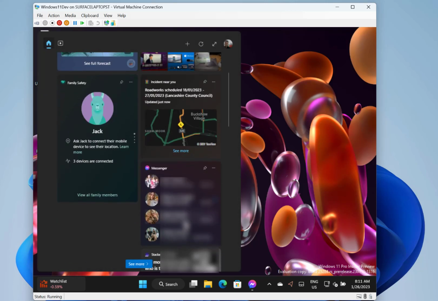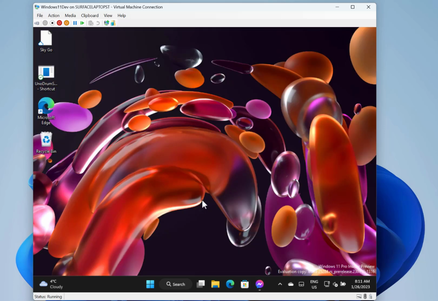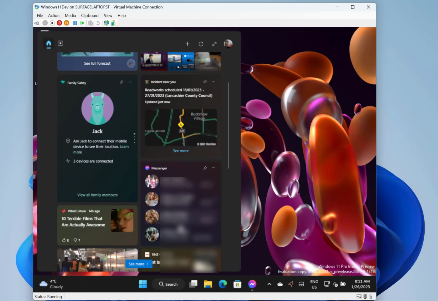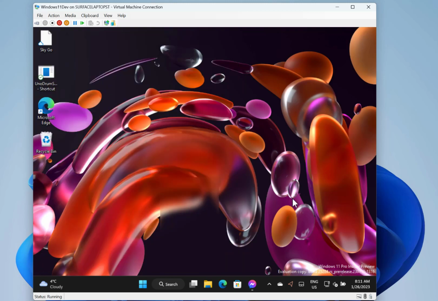I've got the messages there, so Messenger there, and I can click into a message and it opens the app up. I'm not a big Facebook Messenger user, but anyway, it works. So if you are, then it's an easy way to see your messages. I had a couple of issues with it disappearing. I had to add it back in, but it's working at the moment. So there you go. There's the main change with that.